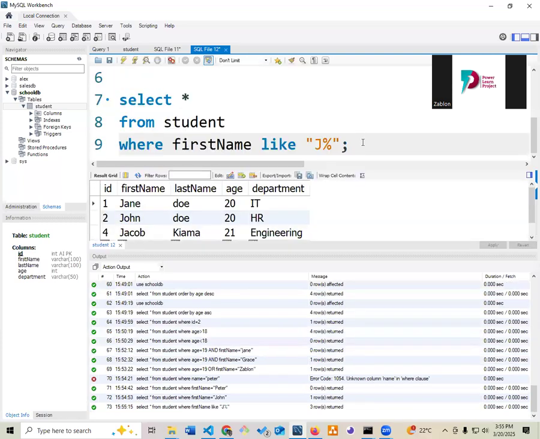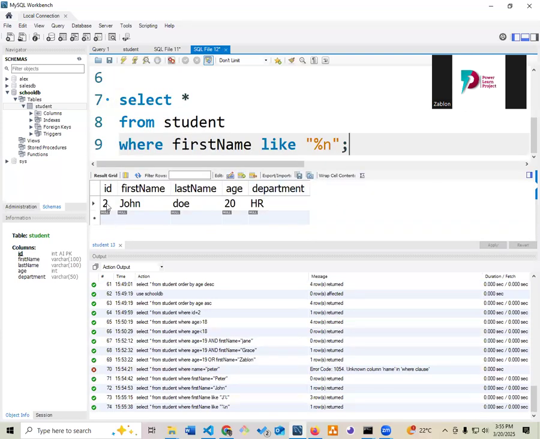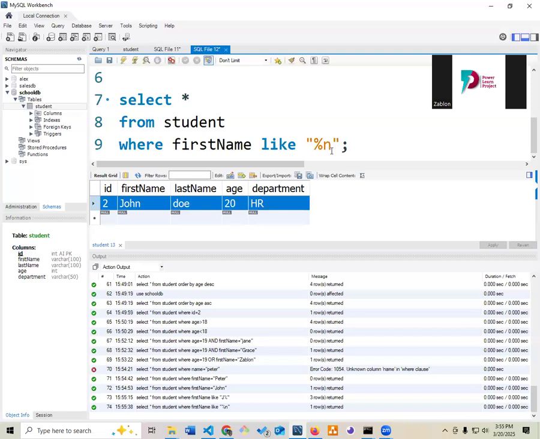And then when you execute, you get everyone whose first name starts with J, meaning that first of all, it checks if your first name starts with J and then the other characters do not matter. So it will match everything, right? So for example, if I add that and then I want to get someone whose name ends with an N like that. If I execute, we just get John. That's how you can improve the search pattern using the LIKE operator.